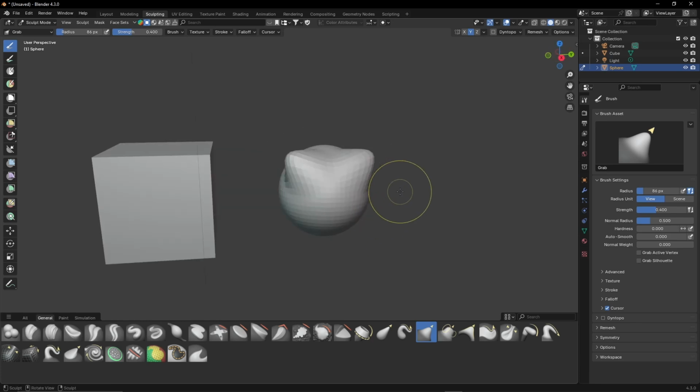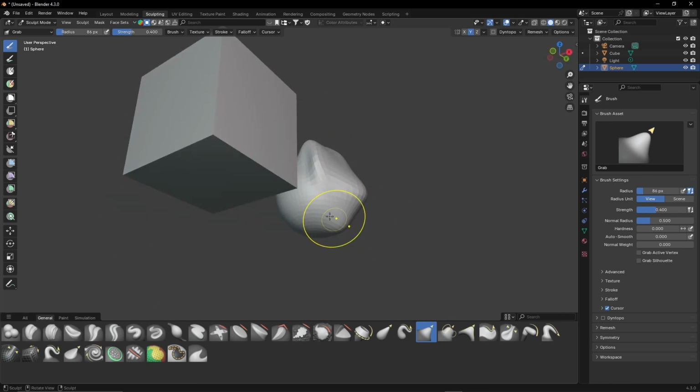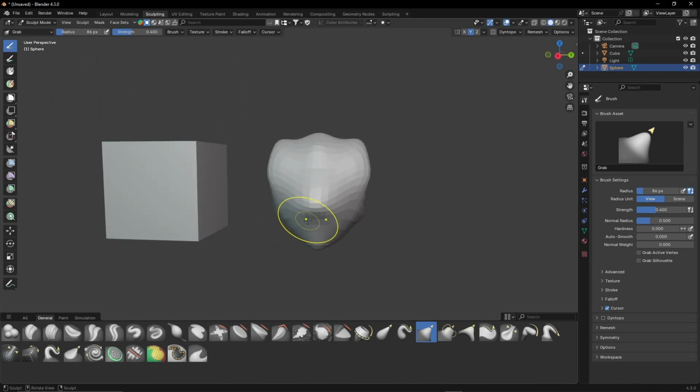And that's a very important tool if you're doing pretty much any symmetrical object, like a head or a face. That's a setting you're going to want to turn on immediately because symmetry is just very important for those types of things. Now you'll see sculpting just becomes a lot easier when you have symmetry on, and it can save you so much time.